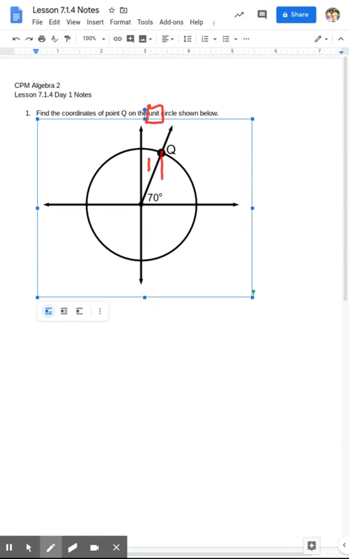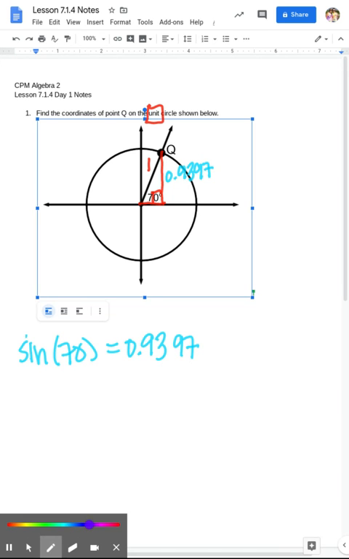And then I'm going to draw in our height and our horizontal distance. So that's going to give us our X and Y coordinates. And it also makes a right triangle. So we're going to start by doing what we learned in a previous lesson, which is finding the height of point Q, which is finding the sine of the angle. So we're going to start by finding the sine of 70, which is 0.9397. So I'm going to label our height up here.